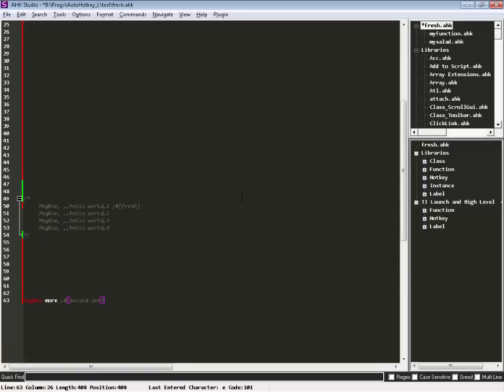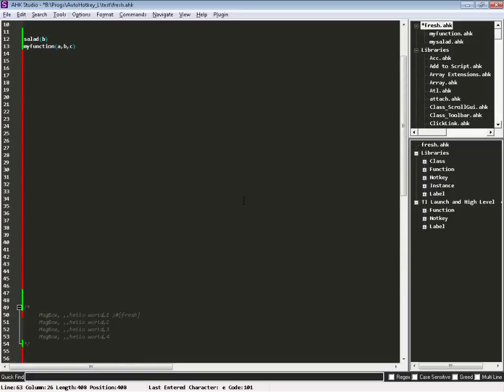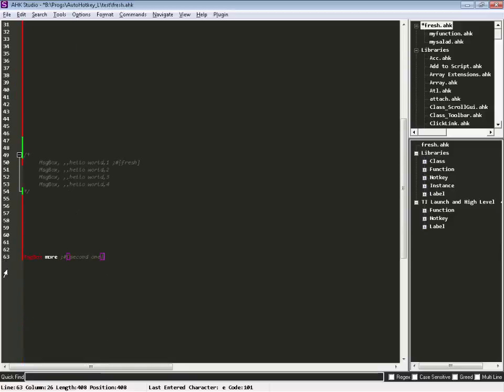Also, if you shift click on a line that already has a bookmark, it'll get rid of it. I'm sorry, say it again. Shift click and do what? Just shift click in there. See, it toggles them. So if you don't want that bookmark anymore, you can take the time to delete it, or you can shift and click.